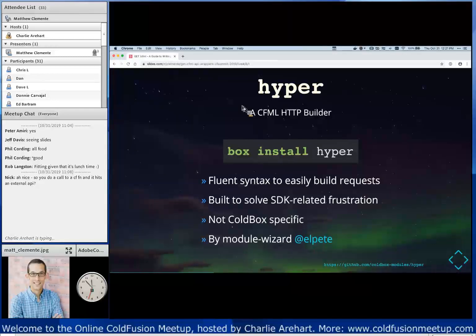And I meant to include, maybe I can find that after the fact. There's a video online of one of the other Ortus developers, Michael Bourne, using Hyper, and he filmed himself on Twitch, so it was real time as he wrote an API wrapper using Hyper. So if you're interested at all in that, that might be something that you want to track down. I could help find that for you.